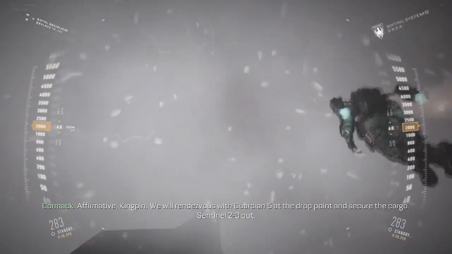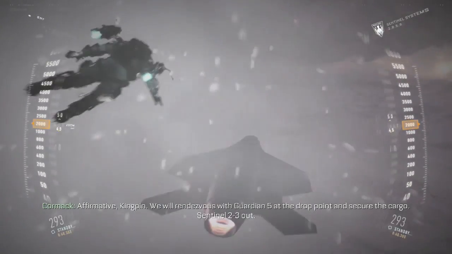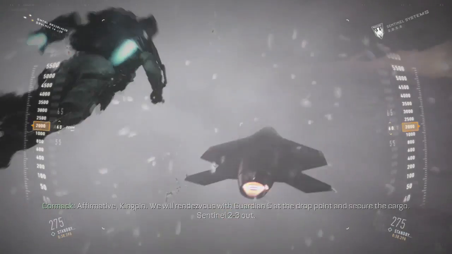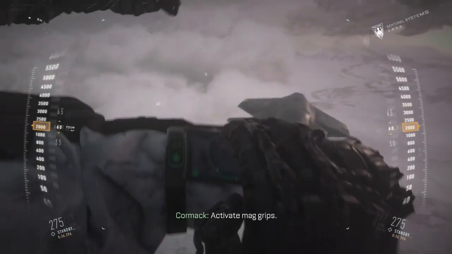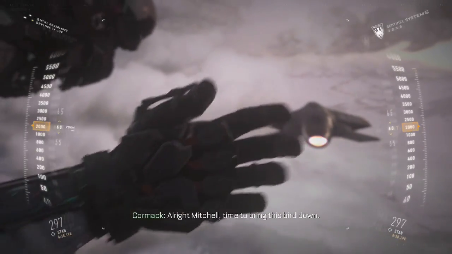This is Sentinel 2-3 on final approach. Copy all, Sentinel 2-3. Your primary objective is the cargo. All other assets are expendable. Affirmative, Kingpin. We'll rendezvous with Guardian 5 at the drop point and secure the cargo. Activate mag grips. All right, Mitchell. Mag grips activated.